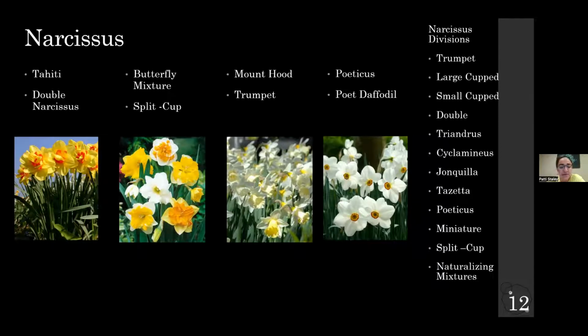Alliums are typically coming into bloom after the tulips and daffodils and around the same time as the peonies. So this makes a nice mixture in there. Butterfly mixture is another great one. That's one we often sell out of right away. So every year I seem to order more and more of that particular variety. It has a really neat split cup mixture where it has that double petal in the center.